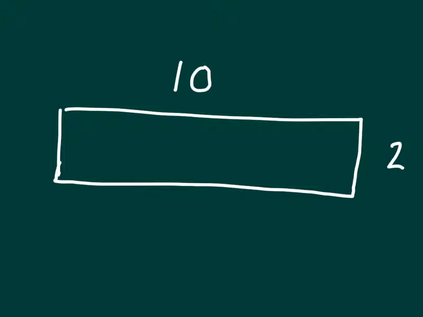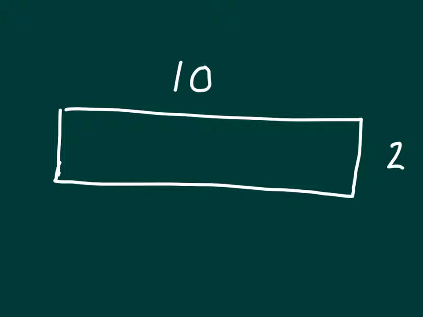So the next thing I'll say is that in a real life design, it probably wouldn't show the grid of how many feet are in it, just like in a real life pool. There aren't squares that mark off every foot. So this pool is 10 feet long and it's 2 feet wide, just like the shape that we looked at before. How big is this pool? So some kids, hopefully all the kids, will say, well, it's still 20 because the shape is the same even though I can't see the squares.